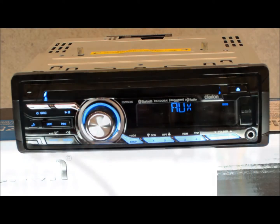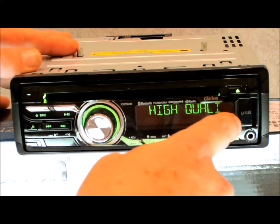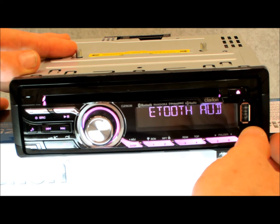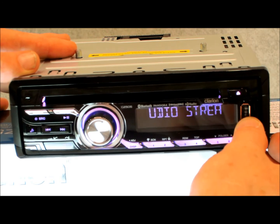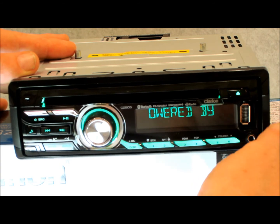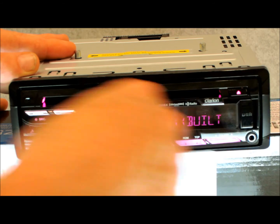Okay, before I wrap up this review, I want to show you some of the functionality on this unit. On the right side here, you see there's a USB. You can just basically slide that over to the right, and that's how you can access the front port there for your USB for your Android or iPhone. Underneath it, you'll see there's a 3.5 analog audio input jack. This can close up just like it did on the open side.